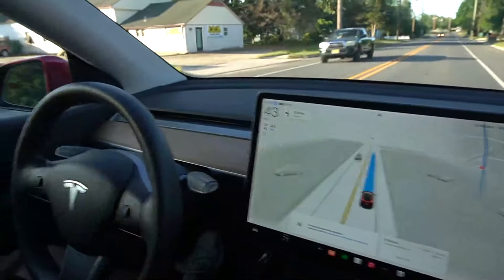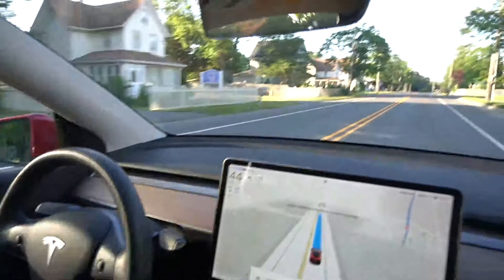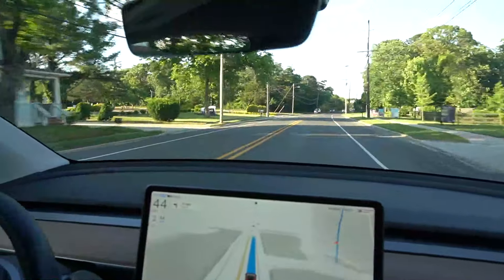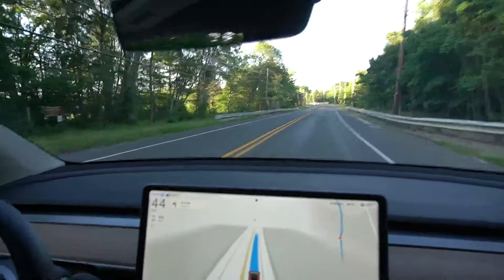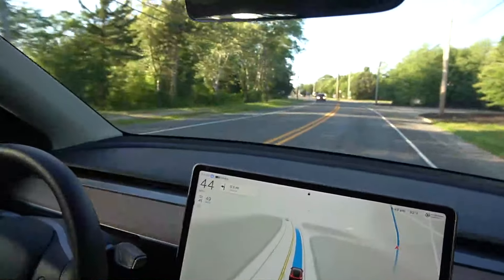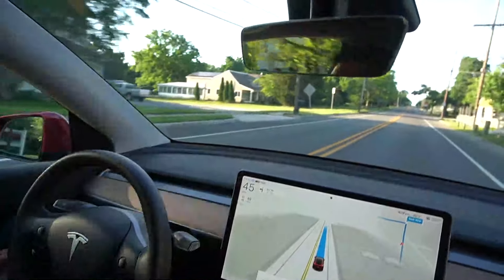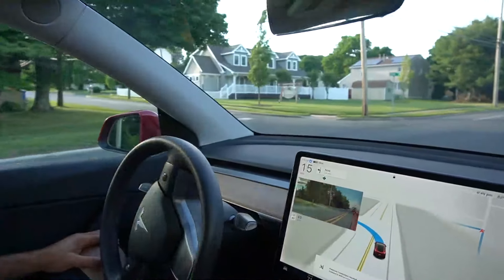Just gonna go a little faster since there's something behind us. We have a turn in seven-tenths of a mile and that'll be the real test — to see if it turns on its turn signal. I'm loving it. So half a mile and we'll take a left here. As you can see it's kind of safe, a little slow because there's people behind us that want us to go faster. It's gonna take a left at Oak Avenue — let's see how it does. It has to do a left turn signal and then watch for traffic. There it goes — wow, the turn signal is on automatically, and it's slowing up. Here's our turn.